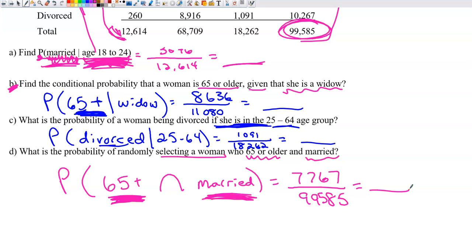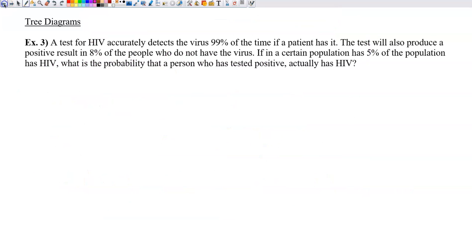Okay, that's practice with the concept of conditional probability. Okay, I'm going to go back, and this is really a 5.3 problem. And I'm going to show it to you now because I think you need to see that I've got multiple different ways of solving different problems. Okay, test for the HIV. Accurately will detect the virus 99% of the time, which means 1% of the time, this test does not identify that you have the HIV. That's kind of dangerous. The test, which we would call a false positive.